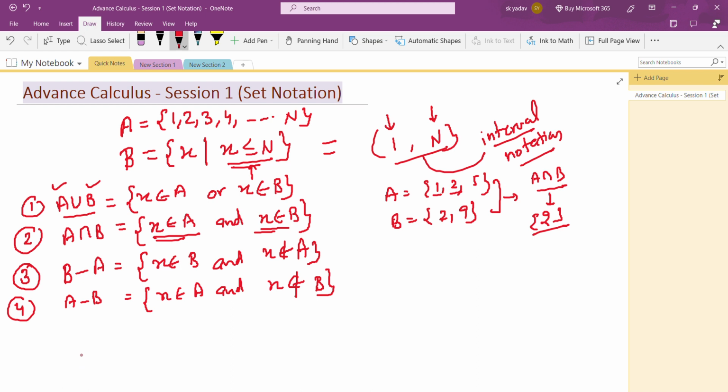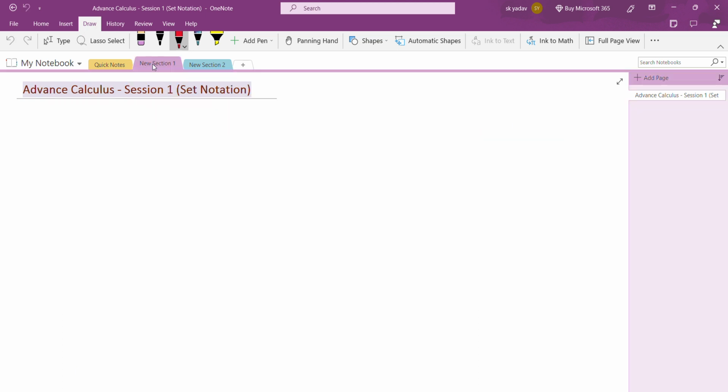Okay, so this is about the basics of this set, exactly what the set is and what operations we perform. Now we'll come into the notation part. So in the notation, what exactly is the meaning? We have some symbols that define that this is a set having the natural numbers.